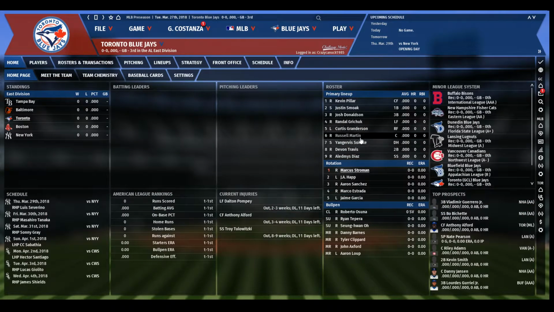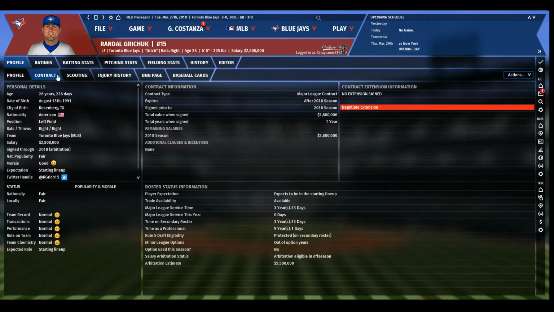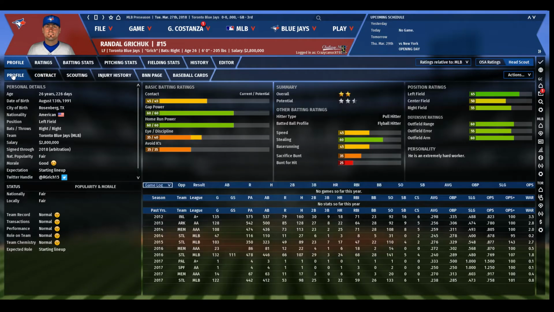All right. Batting fourth, we have Randall Grichuk, which is a new addition to the Blue Jays. I think he came over from St. Louis. Yes, I think so. I can't remember. Anyway, that shows my level of baseball knowledge. He's 2.5 potential, 2-star overall. He's kind of a plug right now in left field. Pretty good positional ratings and defensive ratings.